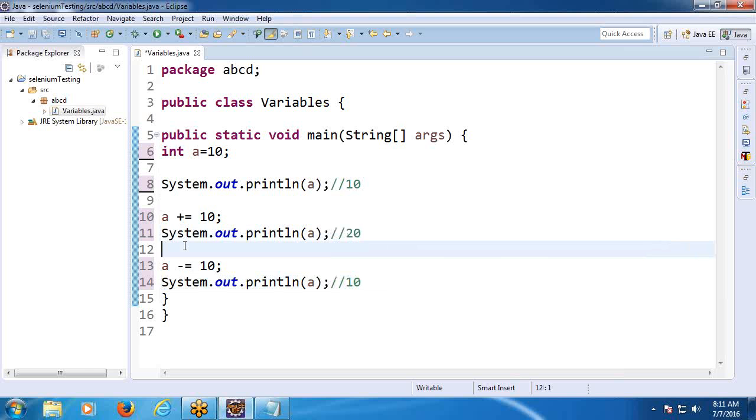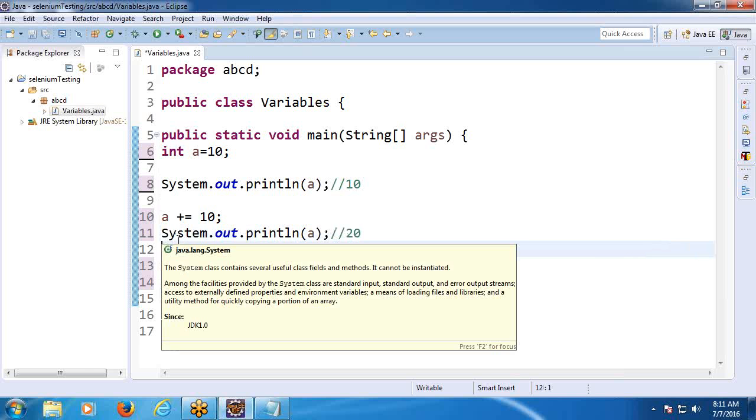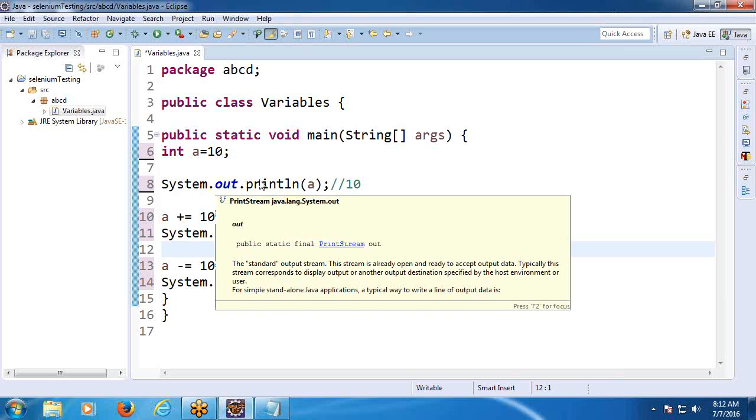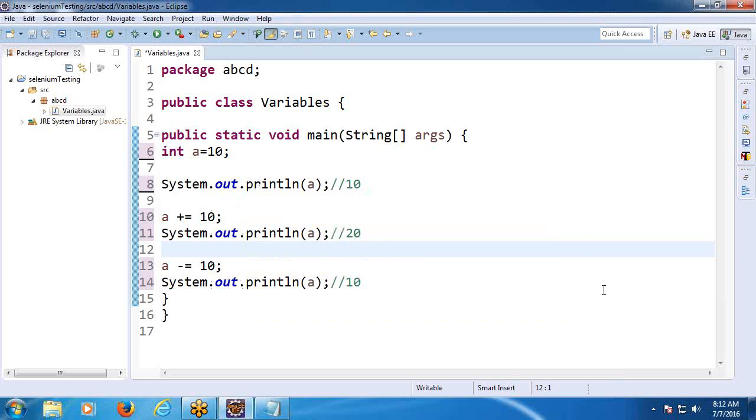After the 10th statement, see 6th line, A value 10. 6 to 10 lines, A value 10 only. 10th line onwards, A value 20. So 20 minus 10, 10.